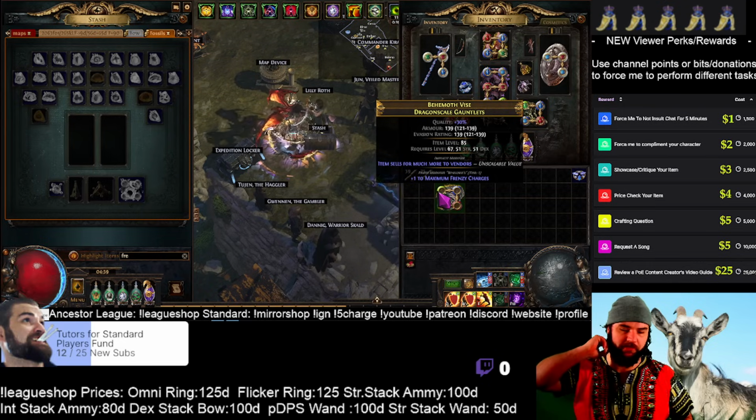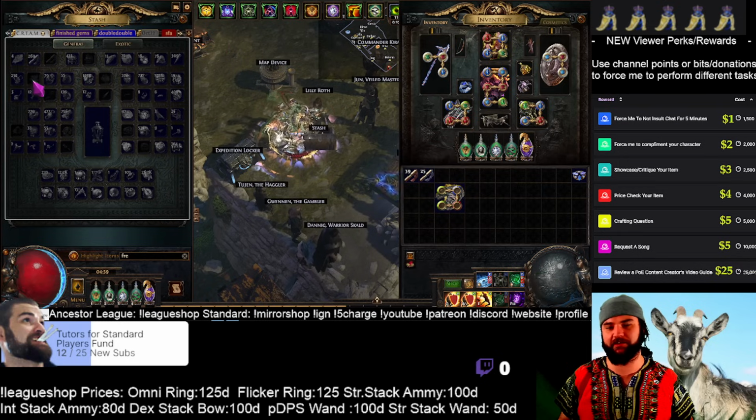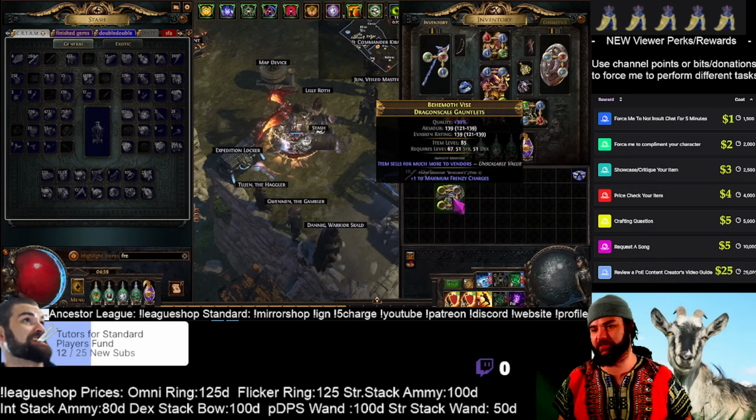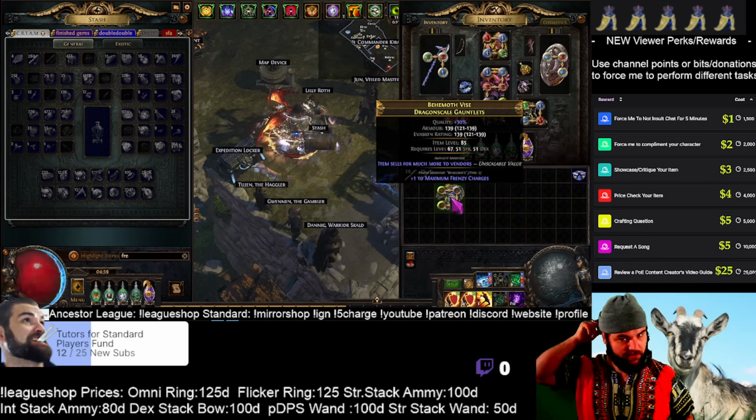At that point, normally I would alteration. However, I was being a little bit lazy today because I ran out of alts and I just didn't really feel like spending the time. So I just chaos spammed it. As you can see, I had 2 pairs of gloves there. And we hit frenzy charge on both of them.